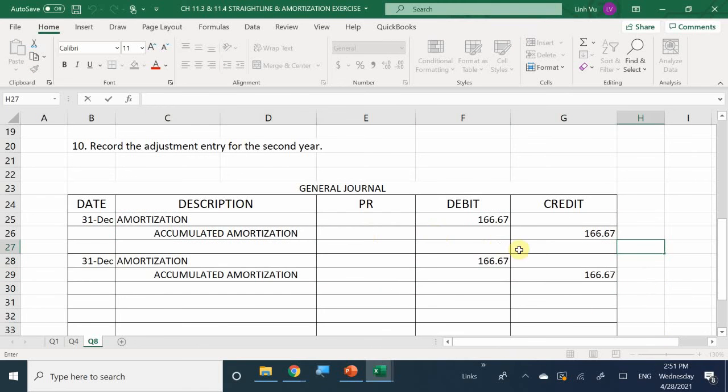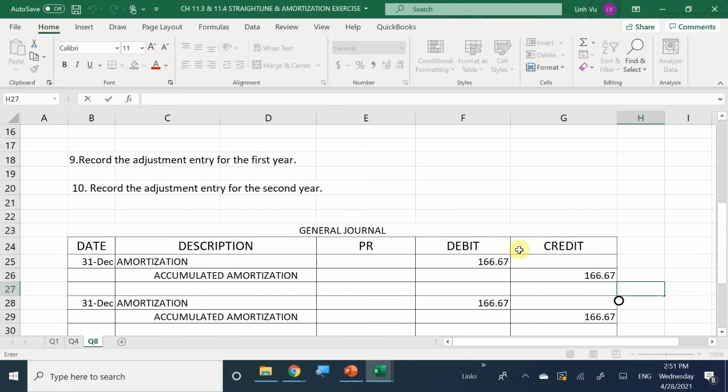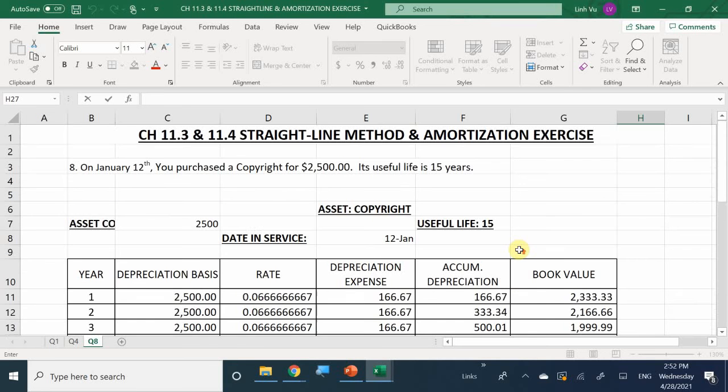All right. Any questions in regards to doing straight line and amortization? Once again, it's the easiest one. All you need to do is be able to solve for 1 in most cases, unless you have placed it into service later on in its life. But this is a perfect example of taking a look at the circumstances: am I doing it as an annual adjustment, or am I doing it at the end of the month? Okay, so there you have it.